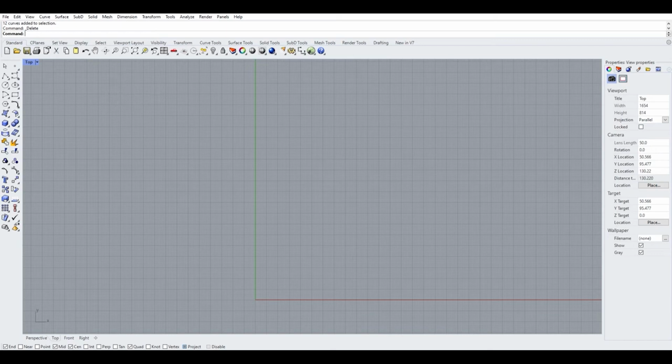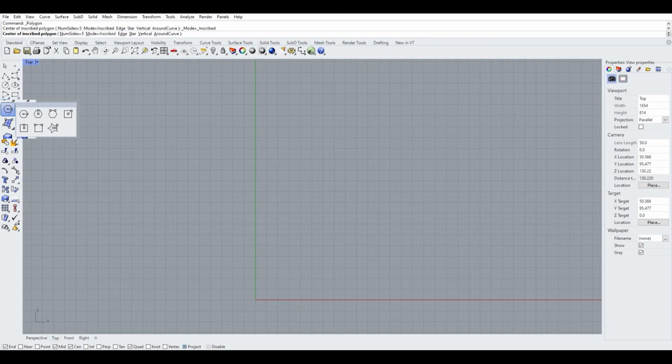We're going to start off by saying over here, just underneath our arc tools, we'll find polygon tools. The first one is a polygon from center to radius. I'm just going to illustrate that one really quickly. So as the name would imply, it draws a polygon from the center to the radius, very similar to a circle. But we can define the number of sides for our polygon. So let's just say 6 to start with.